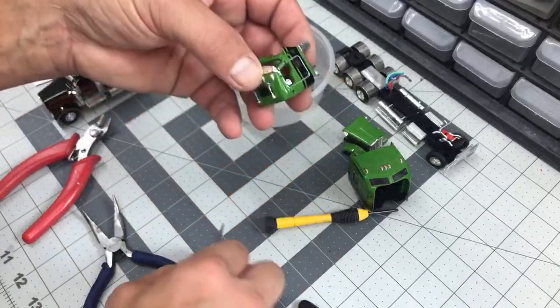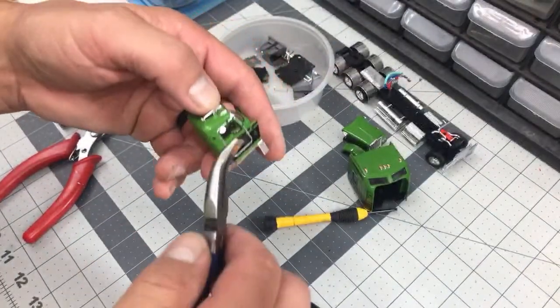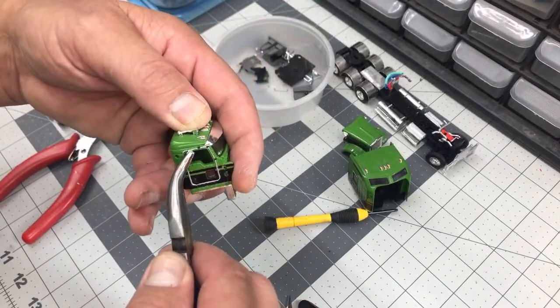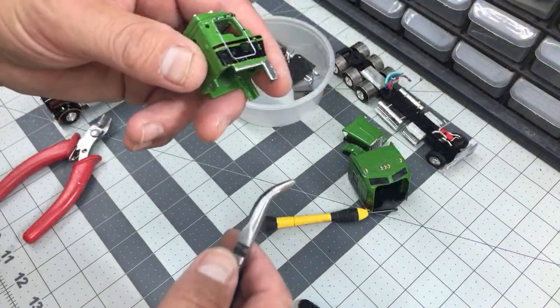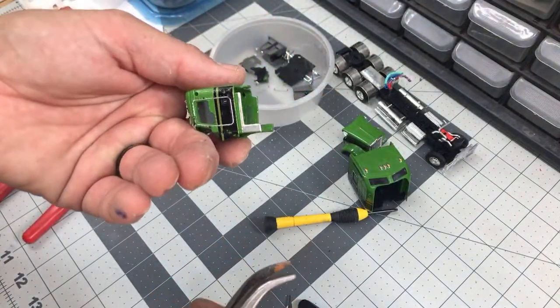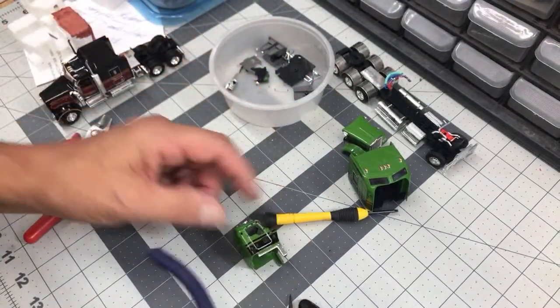This thing comes off, that little mirror there. Sometimes it'll come out with the pin. Ooh, look at that, I kept the pin. I was gonna say most of the time I break them. It stinks, but it's the way it goes.